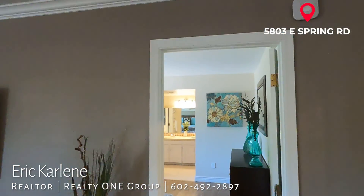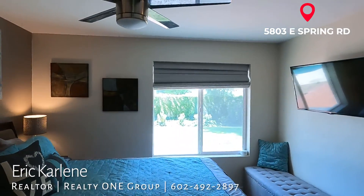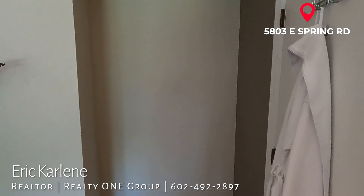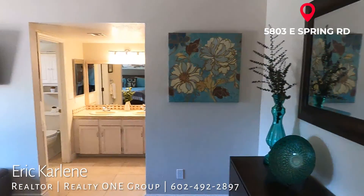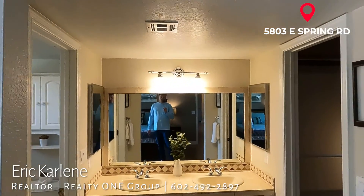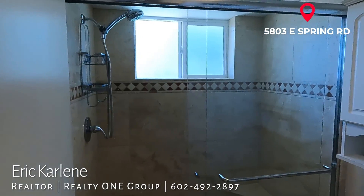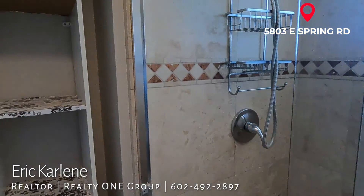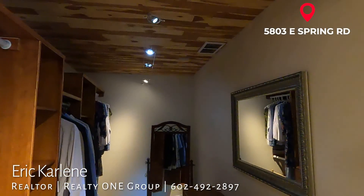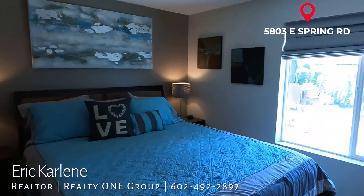We'll start right here in the master bedroom. Right away, it is a good size master bedroom — fits a full king. Lots of space. They've got the nice TV there. There's an unusual — I'm not sure what that is. You're going to walk right in here and do the master bath, which is nice. There's the toilet along with the shower. It's a little dated. Let's look behind here, and there's just additional storage. Not bad. Walk-in closets — they put cedar planks on it, it's really nice.